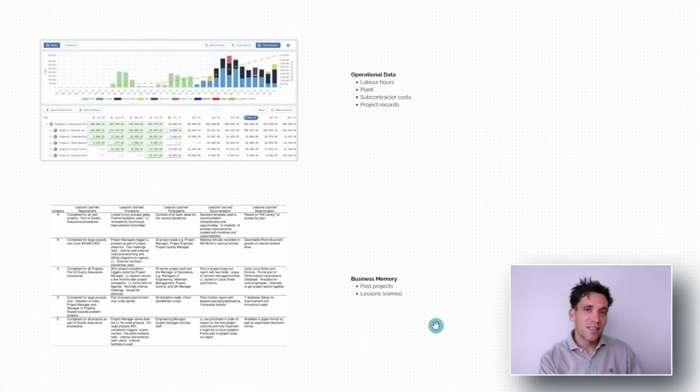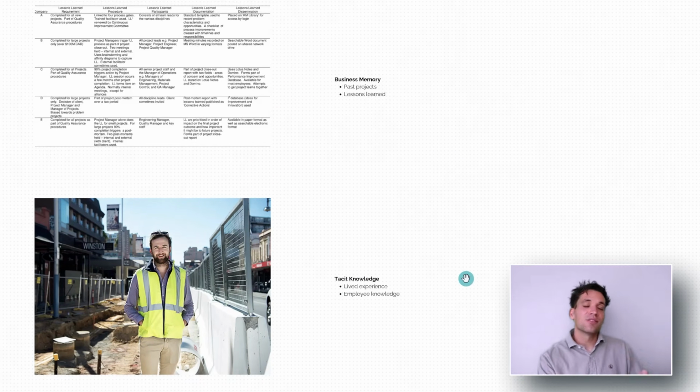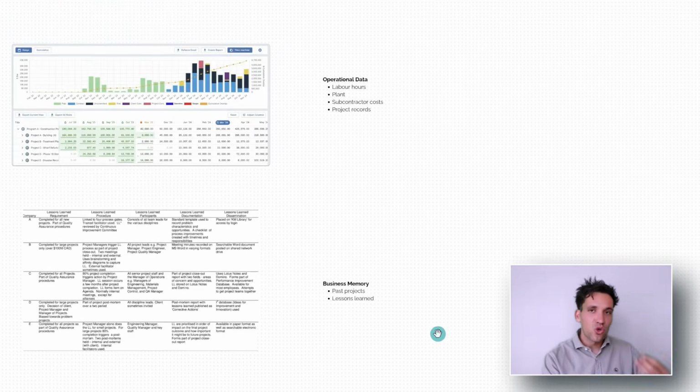Then we've got our business memory. So this is going to be the operational data from historic projects, lessons learned, experience of the individuals working in our business. Now, we can break out the individual experience of people working in the business and call this tacit knowledge. So this is referred to as the lived experience and the employee knowledge. Now, the last form of data, which I would say is more industry data, would be information across projects or across industries. For example, you can look up and get a production rate library for different construction tasks. So something like the Rawlinson handbook. So we have the 4 problems that data can solve, and then we've got our sources of data.